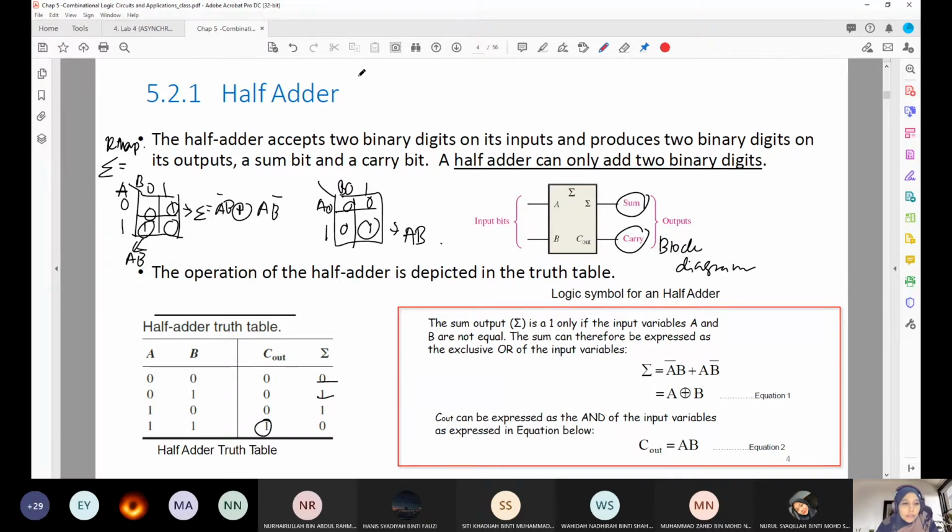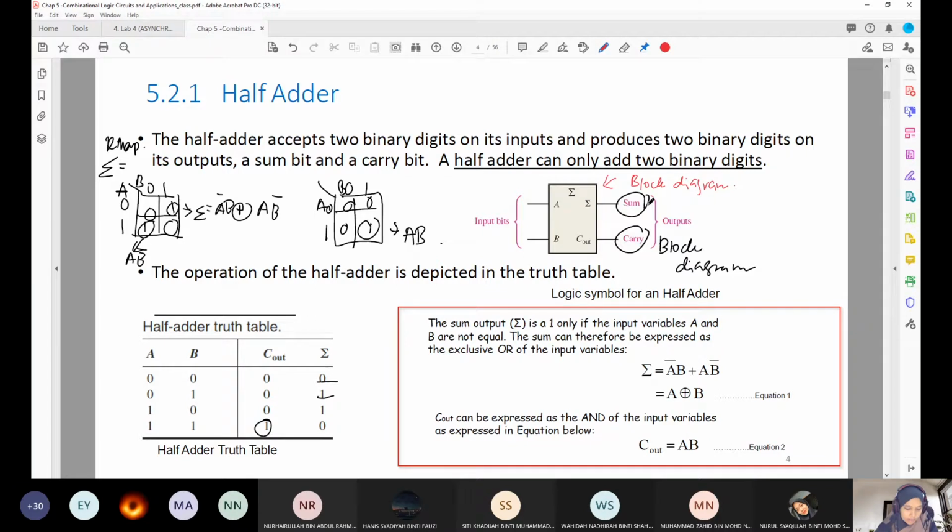Okay, you can see here, this is the logic symbol of half adder, or the block diagram of the half adder. For the half adder, we got two input bits, for example, number A and number B, and then two outputs, which are sum and carry, right? And we can see the operation of a half adder like in the truth table.